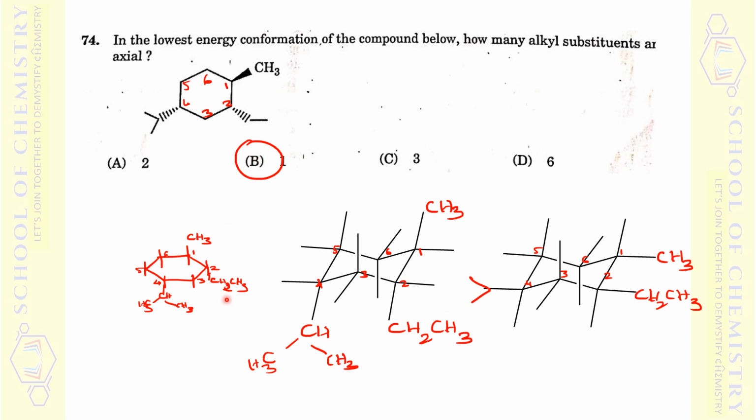So this conformation understanding is very important, and you can cross-check this particular example in any of the books, and I'm quite sure that this itself is the more stable conformation. I don't find any possibility where just one substituent comes to the axial position in the most stable conformation.